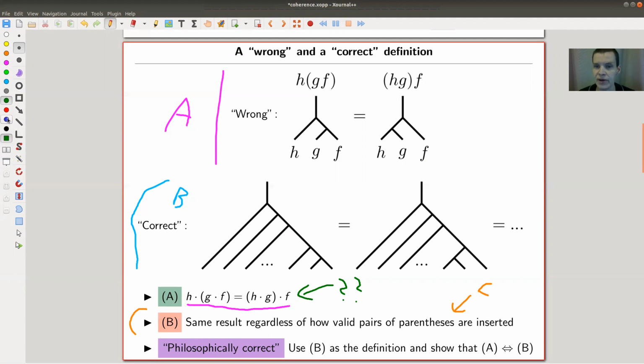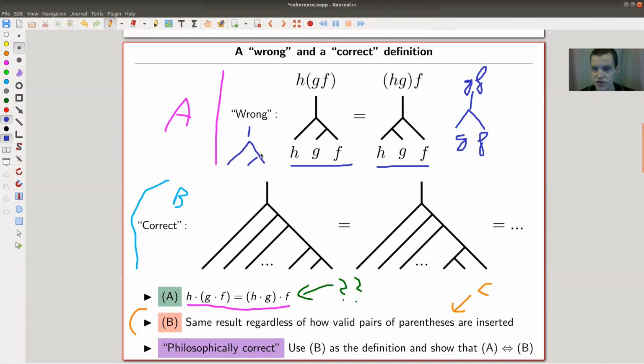What do they mean? I would like to think of associativity in the following way. I have 3 symbols or more symbols. I won't write those symbols anymore. Whenever I multiply them, or whatever my operation is, I merge them together, right? GF and then GF. I omit the product here because it could be an addition or any other type of operation. So I have GF and then I merge H to it, and it looks like this thing here.